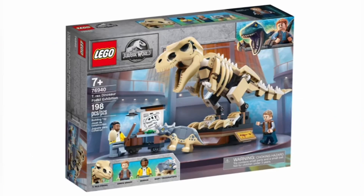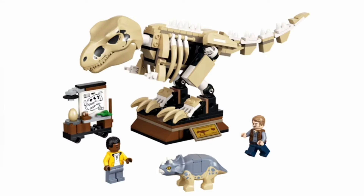This set is my favorite. It has a beautiful T-Rex skeleton, using the T-Rex mold only for the head and jaw — otherwise it wouldn't look realistic if you just used the T-Rex mold with skeleton printing on it. You get Darius and Owen here. I don't know why Owen is in the majority of these sets — it's very unnecessary. There's a gray baby triceratops, which I did not expect at all. There's also a small whiteboard and an egg. Overall the set is very nice — it's my favorite.